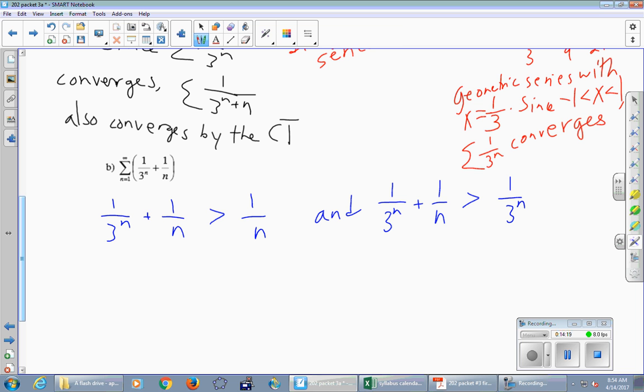Okay, in your minds, think about this one over here. The summation of 1 over 3 to the n. Converges or diverges? That converges. We saw that one. So that means that our terms are greater than the terms in a finite, a convergent series. Helpful or not helpful? Not helpful. Our stuff being bigger than something finite, I can't make any conclusions. What about this series? Diverges. Our terms are bigger than the ones in a divergent series. Helpful or not helpful?